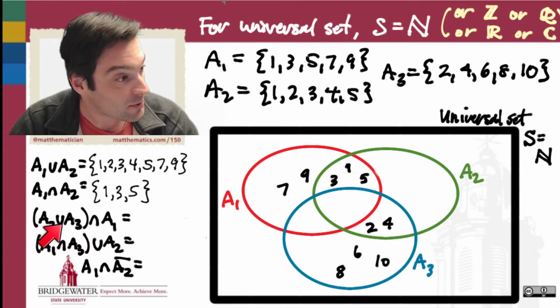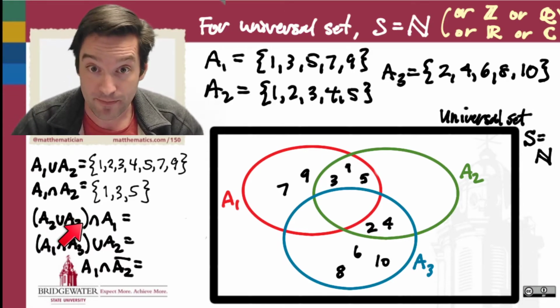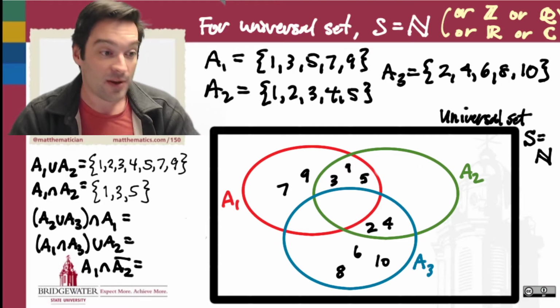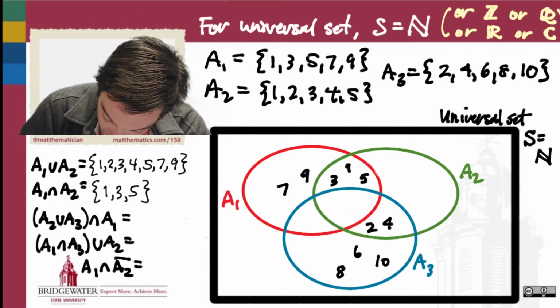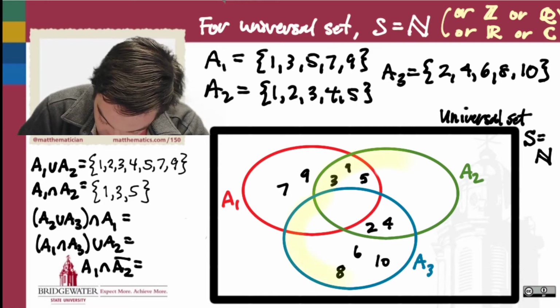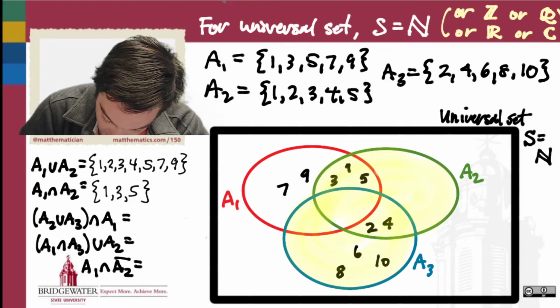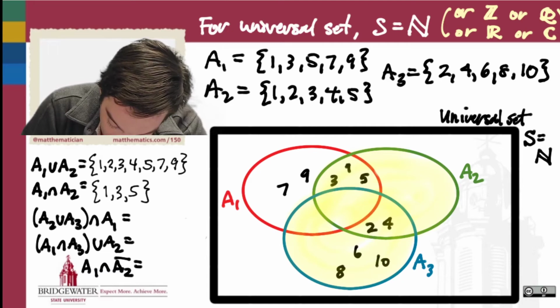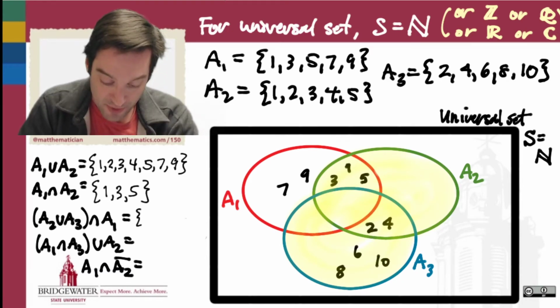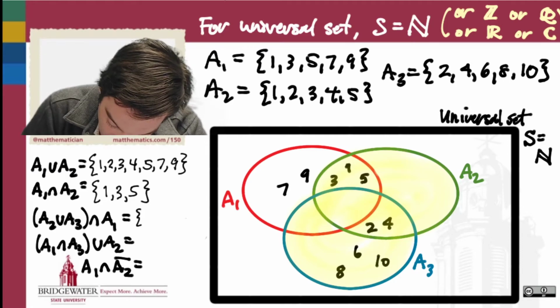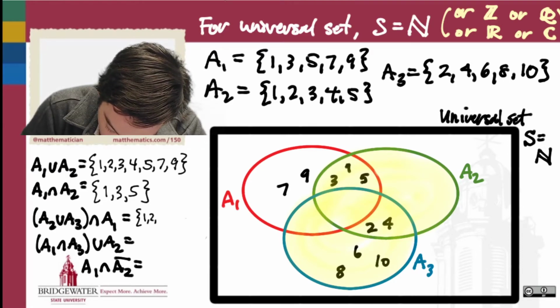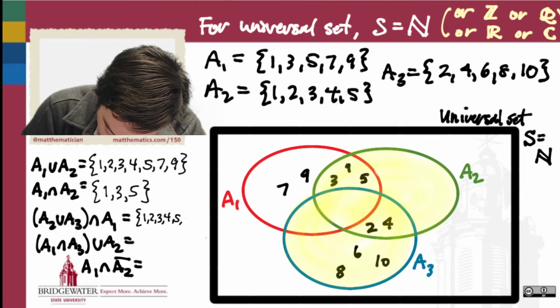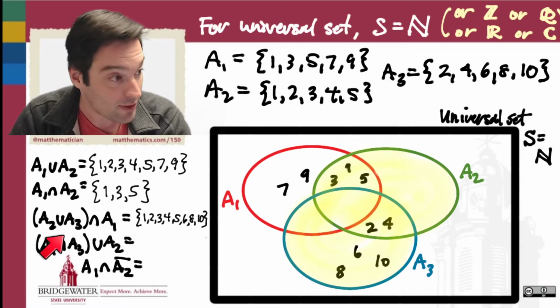And so inside the parentheses, we're supposed to start with a union of A2 with A3. So the union of A2 with A3 is going to consist of all the elements of A2 together with all the elements of A3, so we'll shade both the A2 region and the A3 region to get ourselves started. Very often, I think it's a good practice to treat this like an algebra problem, where we'll simplify what is A2 union A3 and just list out all those elements. 1, 2, 3, 4, 5, 6, 8, 10. So that's the union of A2 with A3.